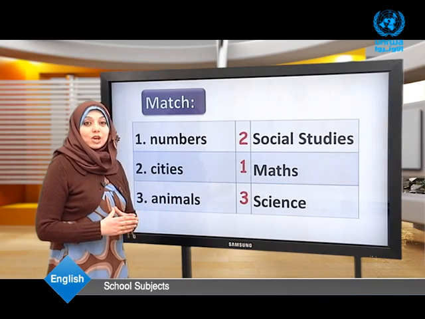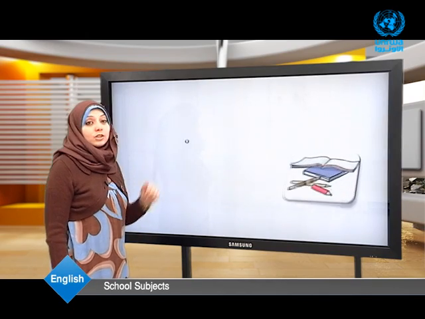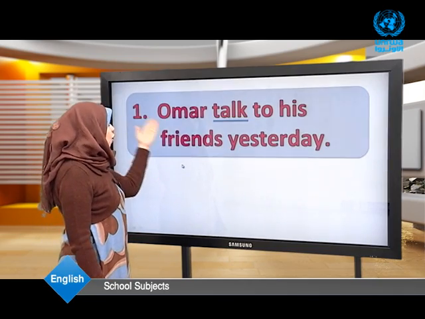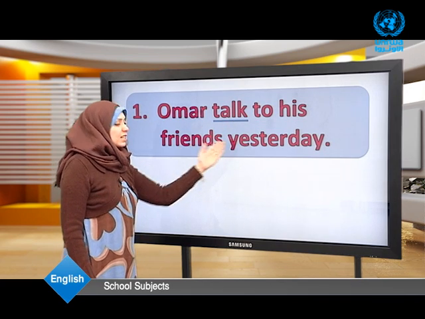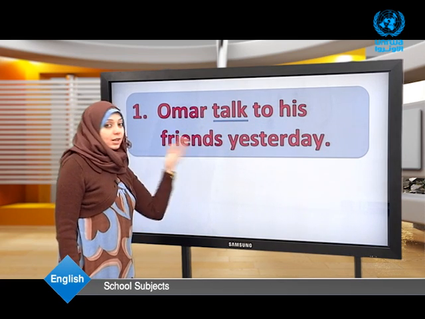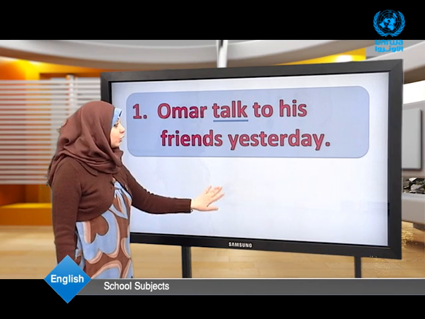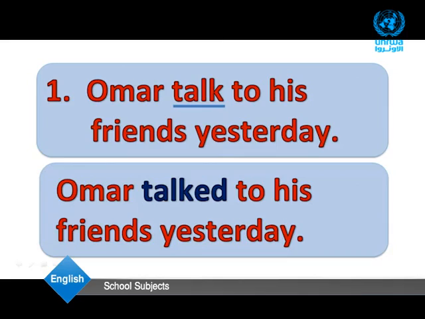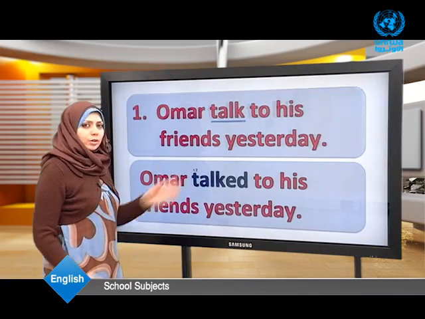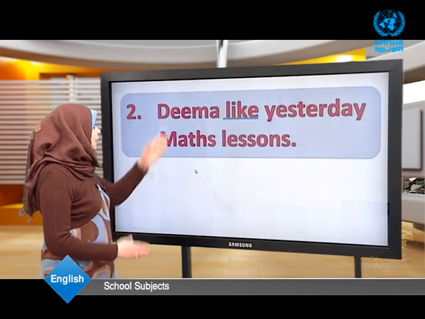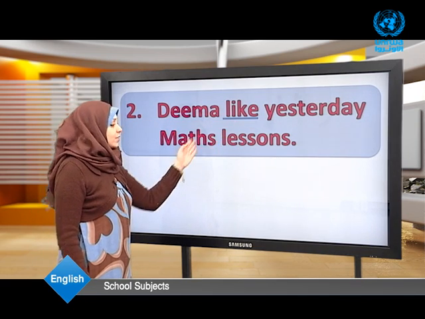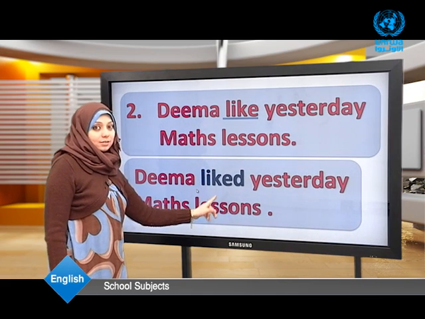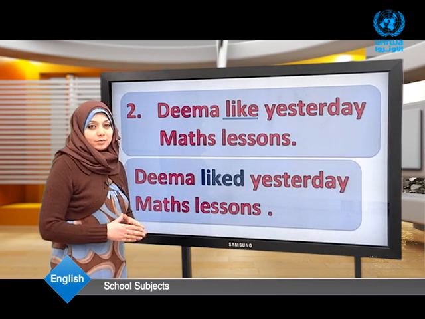Thank you very much. We have a new activity which is correct the underlined mistakes. Look carefully at the sentence. Omar talked to his friends yesterday. Yesterday. We should say talked. Again, Omar talked to his friends yesterday. Thank you. What about number 2? Let's see it together. Dima like yesterday maths lessons? No. Dima liked yesterday maths lessons.